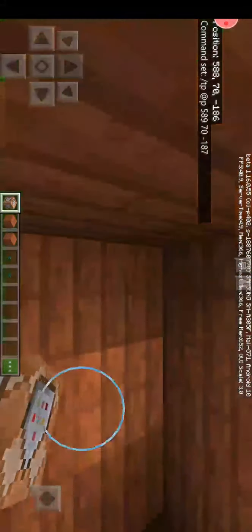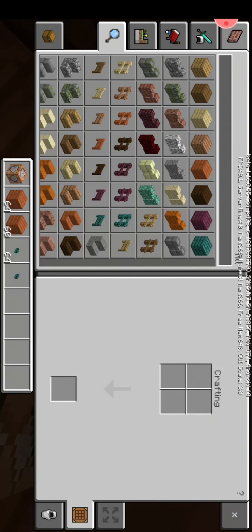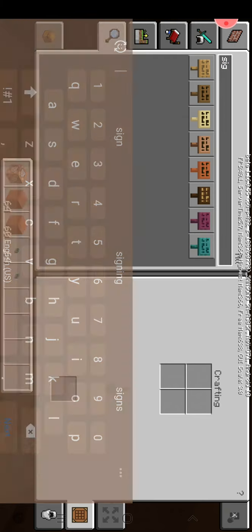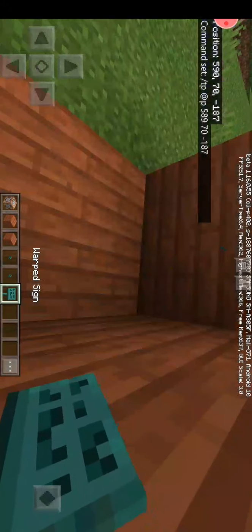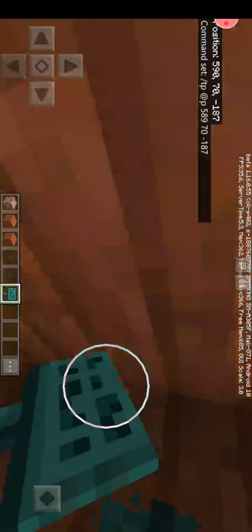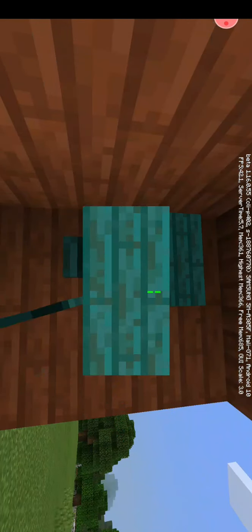589-70-187. Now it's done. Now let's take a sign. SIG. I'll take the new one. Oh, it is down, so I'll put it right down. Up is here, so I'll put it right here.